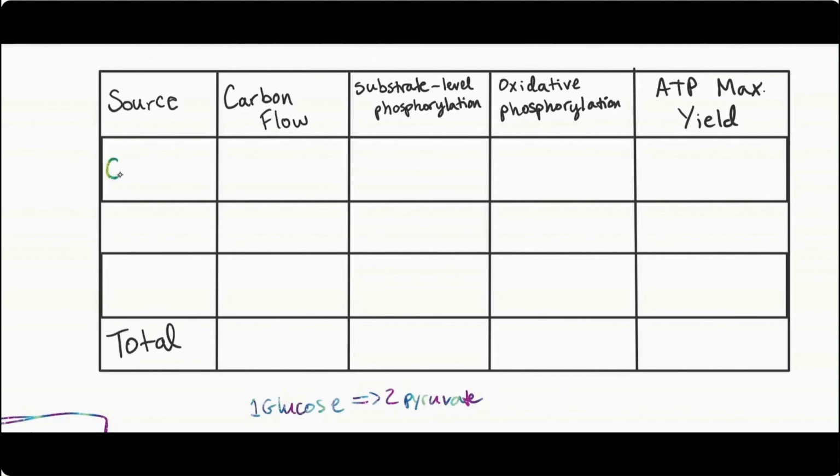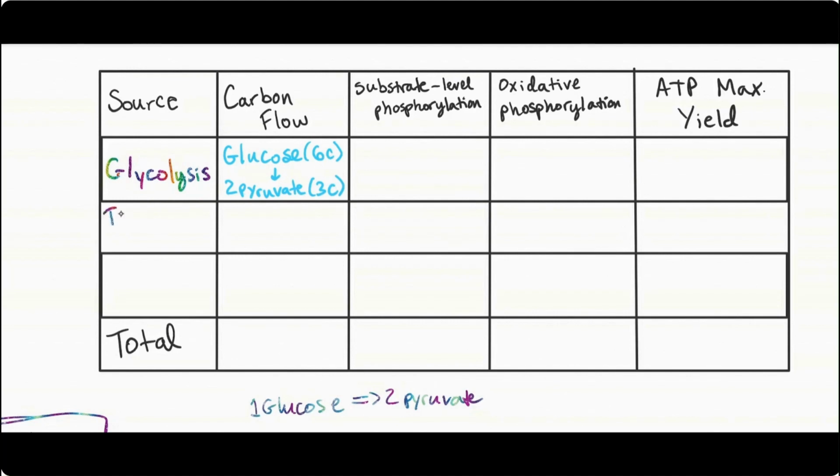All right, so starting with glycolysis. In glycolysis, we started with glucose, which is a 6-carbon molecule. So we are starting with 6 carbons. And from glucose, through the litany of procedures that occur during glycolysis, we end up with 2 pyruvate molecules. And each pyruvate molecule is made up of 3 carbons. So far so good, right? 2 times 3 is 6. So all of our carbons in the system are still accounted for. We started with 6 carbons, and so far we still have 6 carbons total through 2 pyruvate molecules, each with 3 carbons.